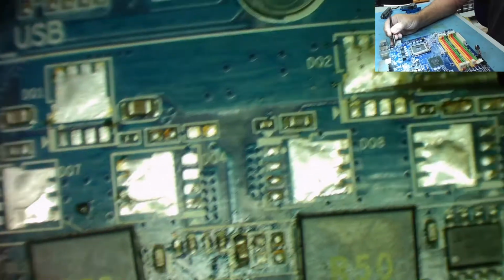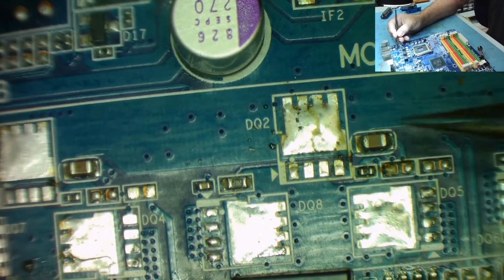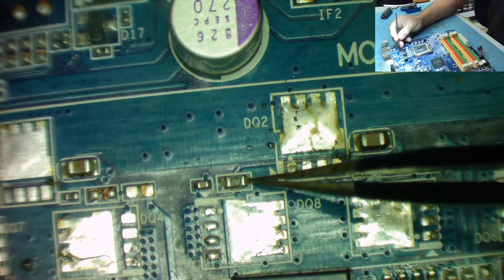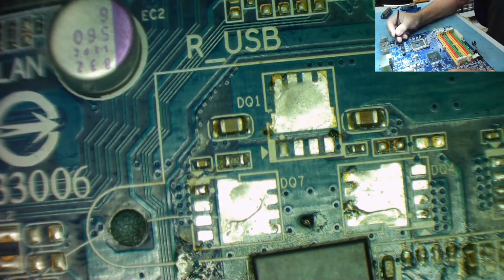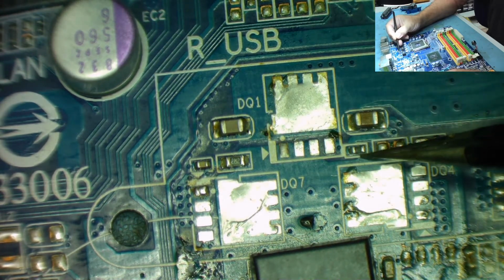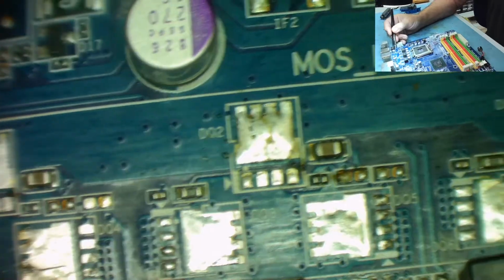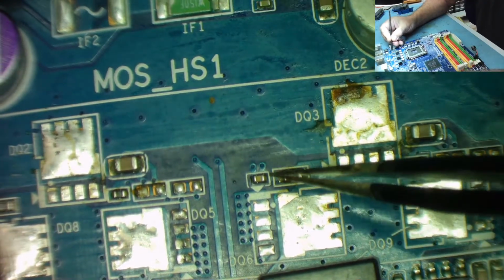I think probably the best way to do this is to compare each of these phases, because they should all be basically the same. So I can see on this one there's a capacitor here, there's 2 others, that might be a resistor, a 2.2 ohm, 2R2 it says on it, and that's a capacitor. Comparing with this one, we have the same. We have a capacitor here, we've got an extra capacitor on this one that wasn't on the other. We've got the black looking thing that might be a resistor, 2R2, 2.2 ohms, and a capacitor. So that basically looks the same as the previous one, albeit it's got an extra capacitor. Another one, so we have the capacitor, the black thing which could be a resistor, 2R2, and the capacitors.